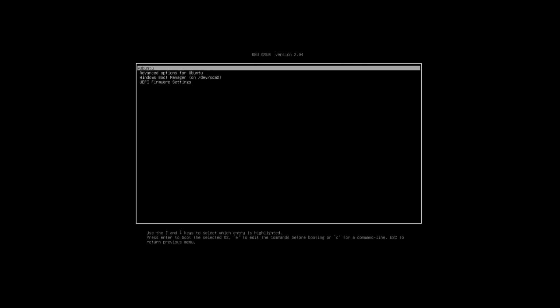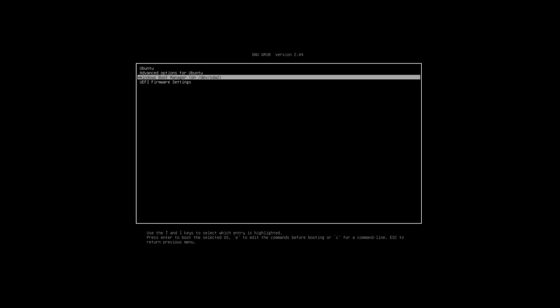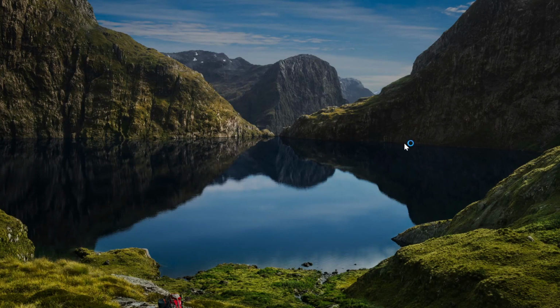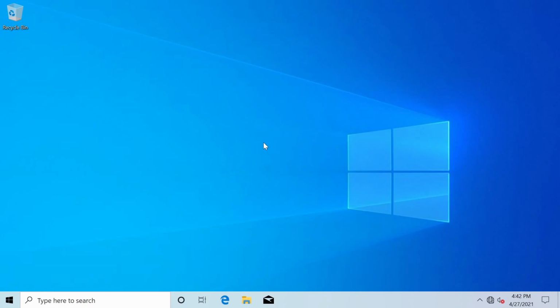And once things have restarted, you'll be welcomed by the Grub bootloader with a few entries now. Welcome to your new Ubuntu 21.04 system. It may automatically select an option. First, I'll go down to the Windows Boot Manager and just double check to make sure that my Windows side is still working properly. I'll press enter and let things load in. Great, it looks like things have loaded. I'll log into my Windows system and everything seems to be here and things are working properly.